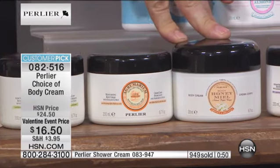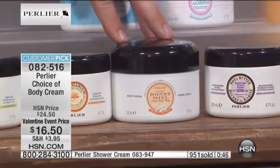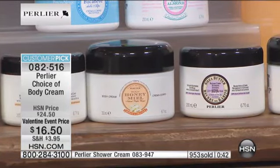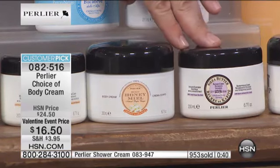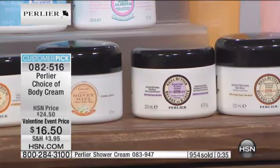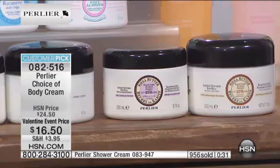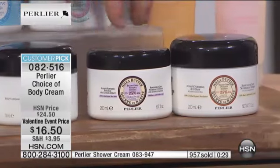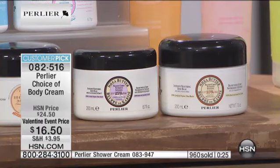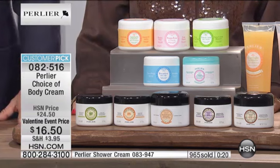We then have our honey and orange — pure certified organic honey from Sicily, enriched with the beautiful scent of just the rind of the orange peel, so it's really a warm orange. We have our shea butter with lavender — the best duo you can imagine, to relax in the evening with this super hydration of 25% pure organic shea butter. And then we've got your shea butter with almond. If the white almond sells out — and it sounds like it's going to — grab the shea butter with almond.